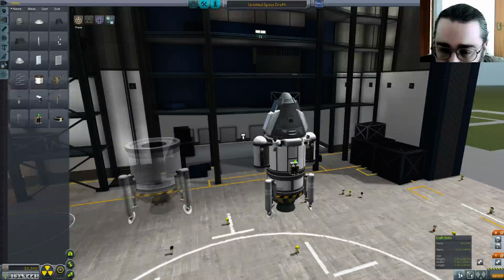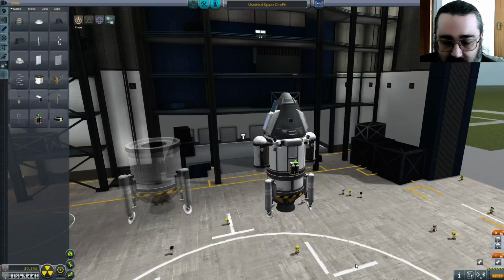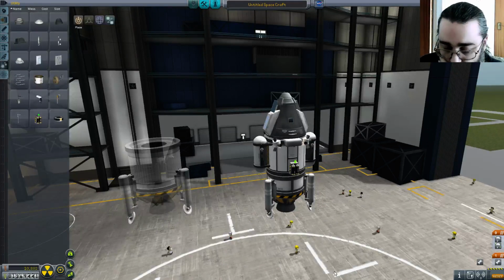Right, so what have we got there? That's 3.2 tons. Let's go back to that. That's 3.2 tons, and it was about 500-odd meters per second.